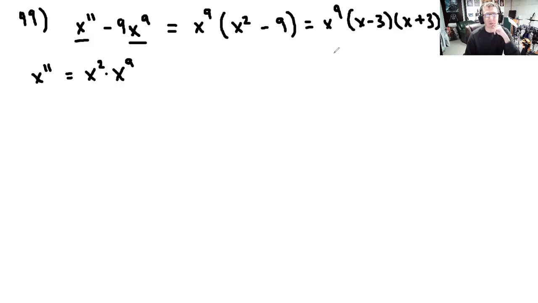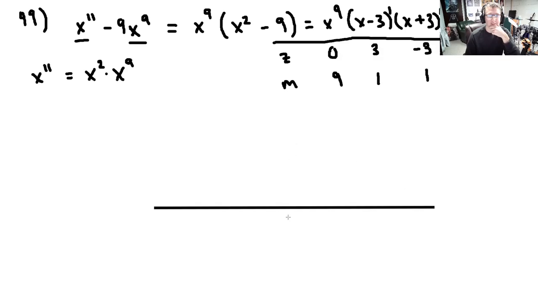So this is a good first step. If you see a polynomial, if you see that you can factor that polynomial, do it. And then graphing it is super easy. Because otherwise, you're just going to be plugging in a ton of numbers and trying to figure out the outputs. So here we go. We've got three zeros. We've got the zero of zero. So I'm going to make a table here. It has a multiplicity of 9. We've got a zero here of 3 with multiplicity 1. Right? It's raised to the first power. There's only one of those factors. And then we've got a zero of negative 3. Again, with multiplicity 1. We've got everything we need.